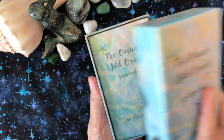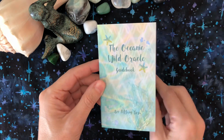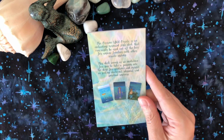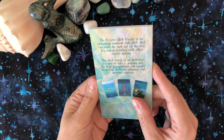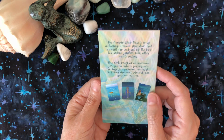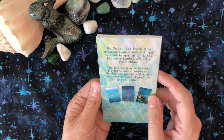All right. Look at the cute little guidebook. So cute. It is kind of a glossy finish, like many of the Llewellyn books. The Oceanic Wild Oracle is an enchanting mermaid style deck that can easily be used out of the box for anyone familiar with other oracle systems.